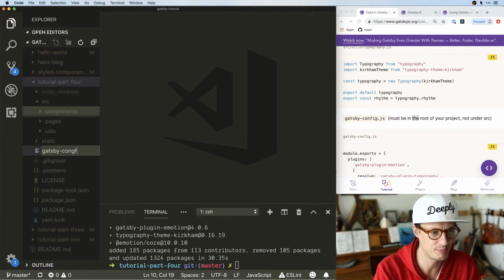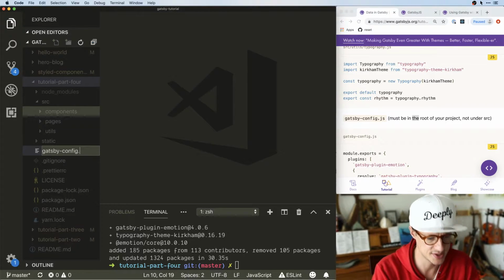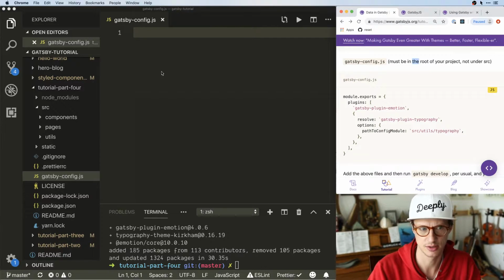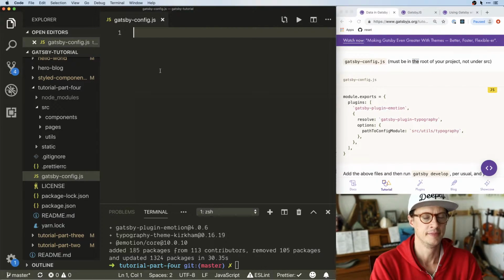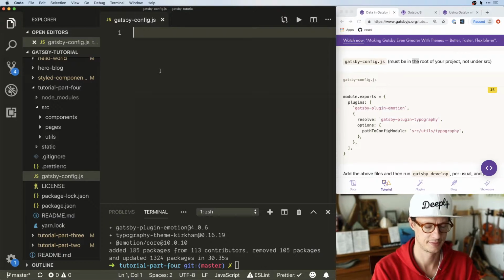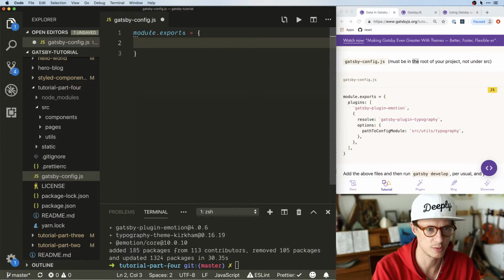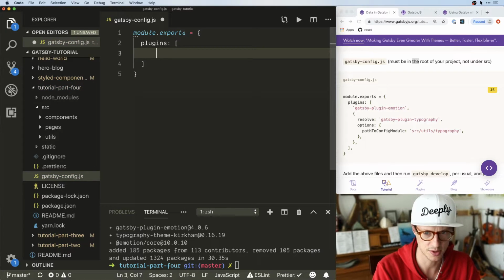And this holds a bunch of different things inside of it, including one of them that is basically just what plugins you're using, right? So I'm going to type module.exports, and we'll set up the plugins that we want. And we've done this in some past tutorials, so this shouldn't be too new.